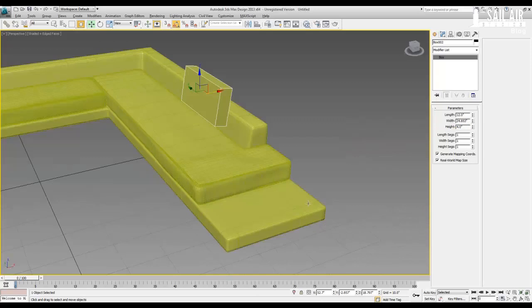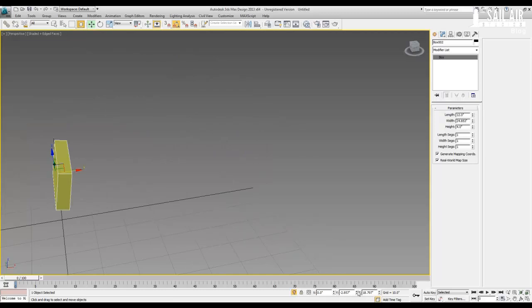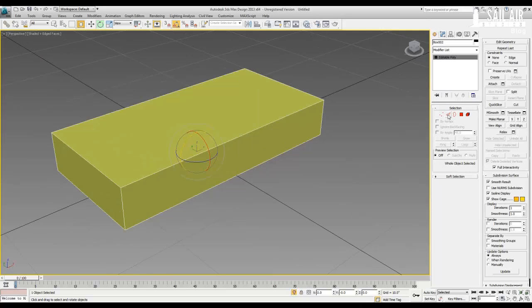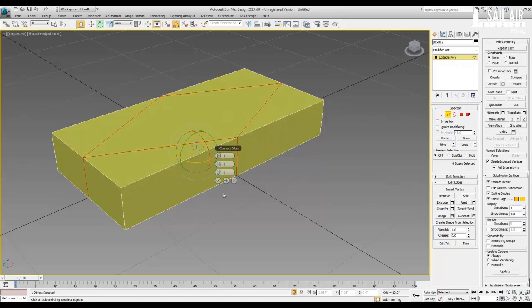So, I'll key it out, move back to the middle because I can't stand working on something that's off the grid, and rotate it back to zero. So, this is how I'll make the pillows. First, convert it to edit poly. Ring it around both times. Connect it up. Oh, that's not going to work. Ring, connect. Two. Bit of a pinch out.